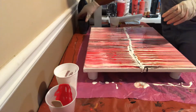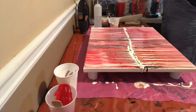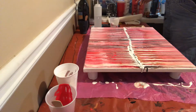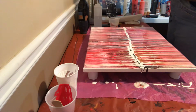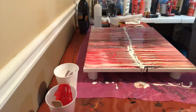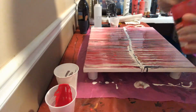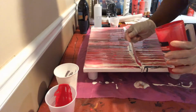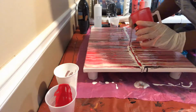Alright. Now, I do want some more of that red. Just thinking, should I put that bright red? I know how that bright red works. So, let me just borrow this craft stick right here that I have the red in. And let's just go right on down here.